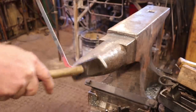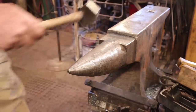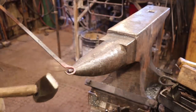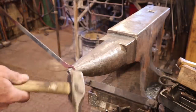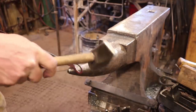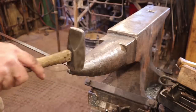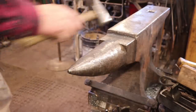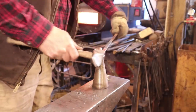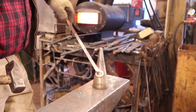It's a lot easier on the longer bar, especially since I don't have any tongs perfectly suited for some of this really thin stock. It's not my stock in trade, so to speak. Sorry, that was bad. So that's all I'm going to do for the ring there.